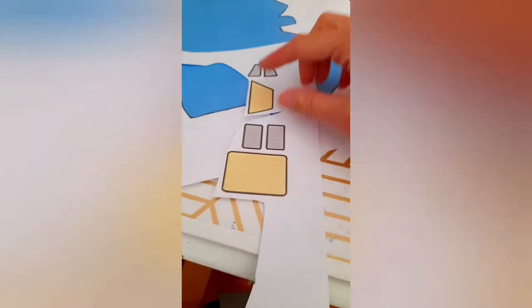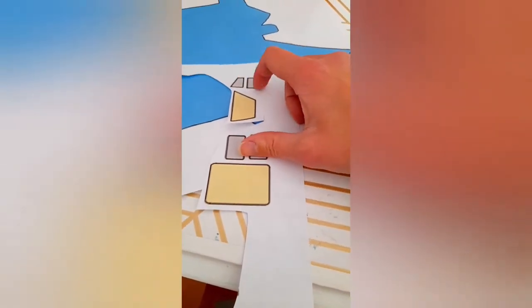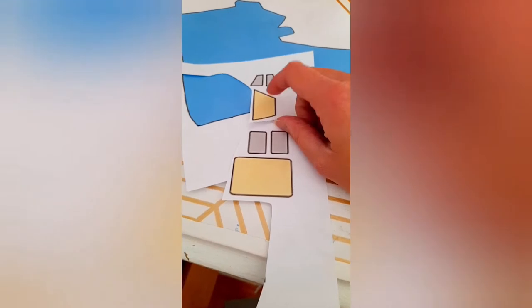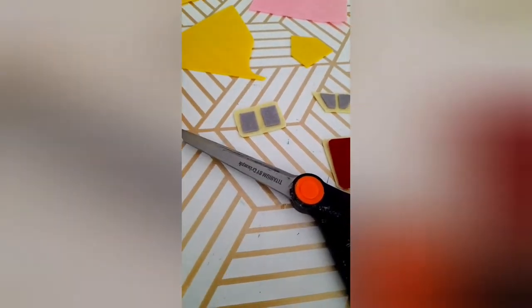Okay, I'm working on getting all the pieces cut out, but I just want to pause and mention that in the template, as you go through, when you see these yellow pieces with these little gray spots beside them, those gray spots are going to be windows. And I've designed it in the template to pair it with the window that they will be placed on top of. So these two gray pieces will be glued onto this piece. So just make sure as you're cutting, you place those gray pieces next to the yellow ones that you cut out so that you don't lose track of which one goes where.